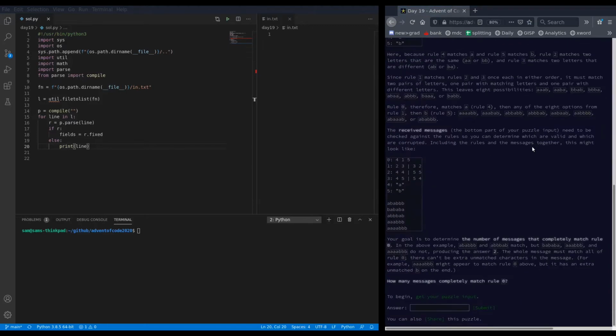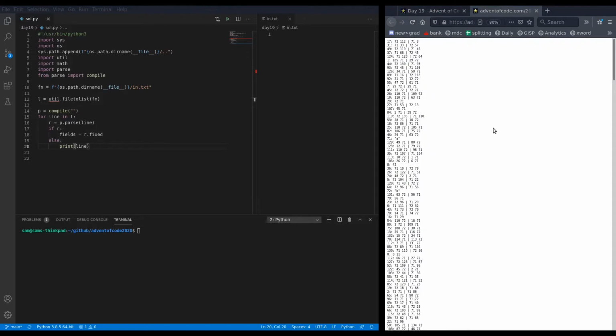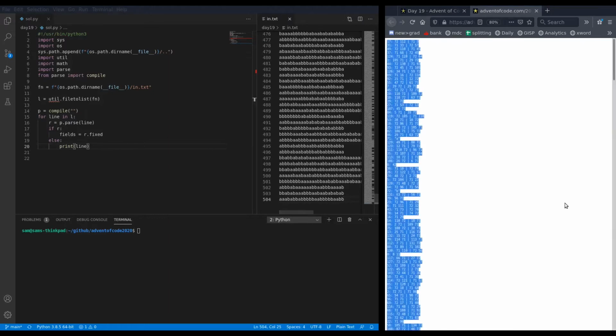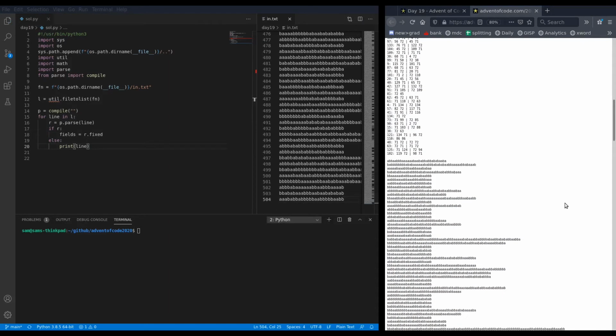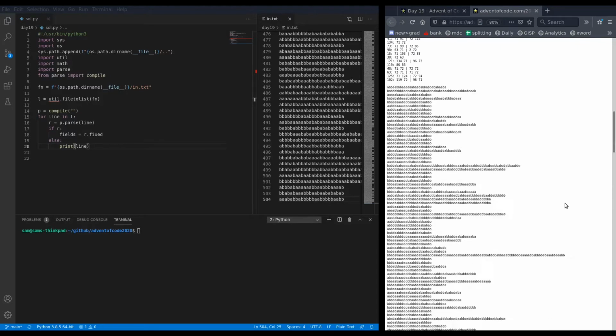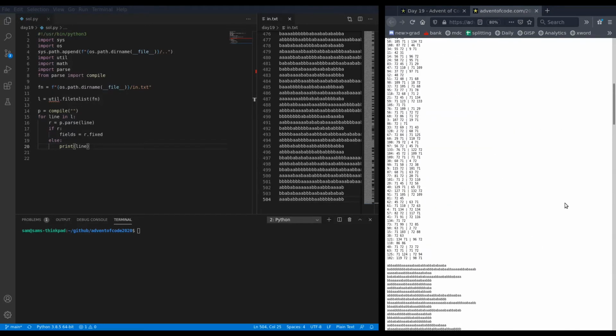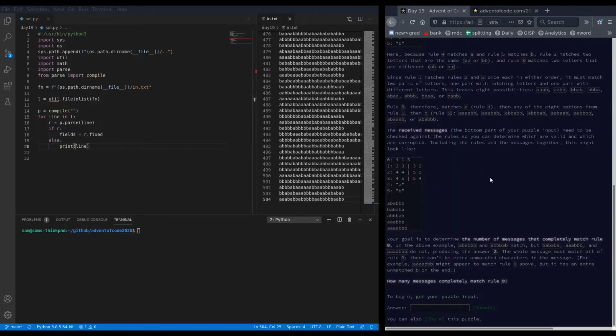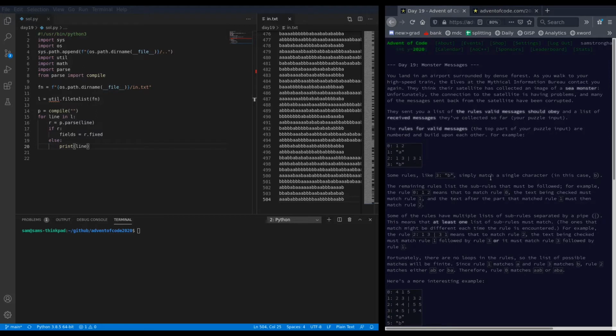Okay, messages. Puzzle input. Looks like we've got a bunch of grammar type things and then a bunch of A B A B A B stuff. So the Sea Monster sent you the rules valid messages should obey and a list of received messages they've collected so far.